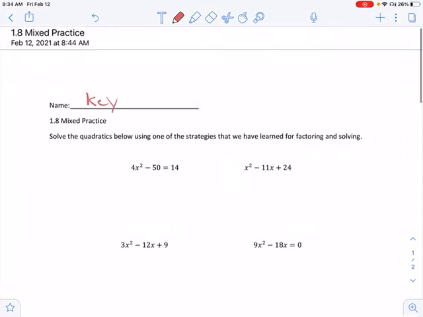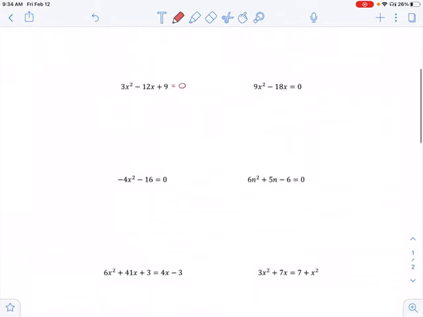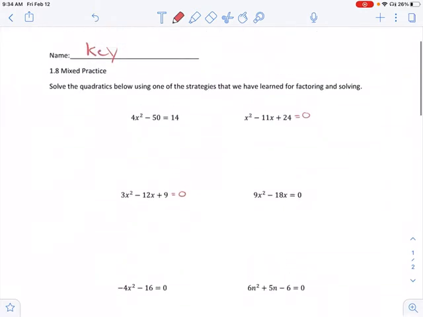So first thing I'm kind of noting is that we should have these set equal to 0 so that I actually have something to solve. Okay, it looks like those are the only two that I missed that on. So for solving, it's often going to come down to practice, figuring out what strategy that we should use, but I'll try to highlight my thinking along the way.